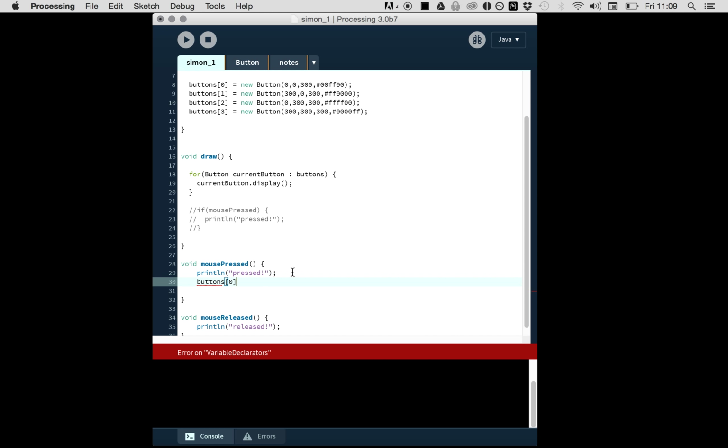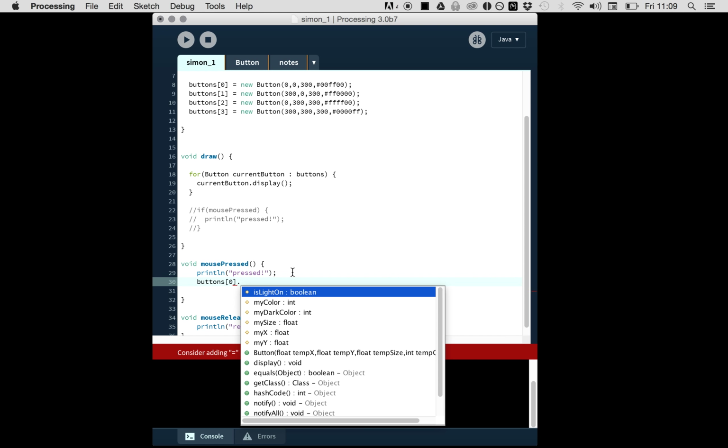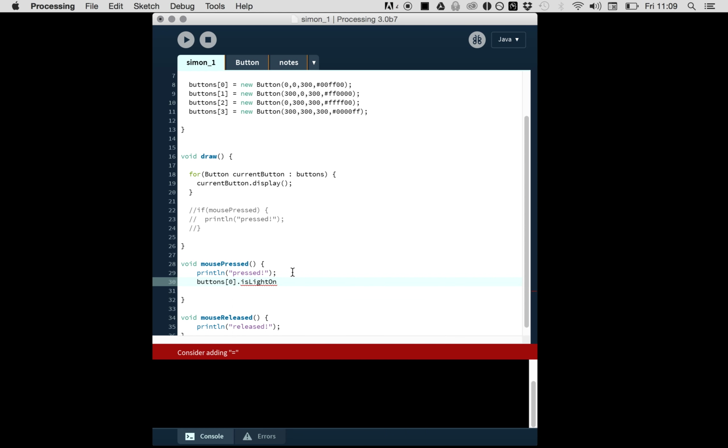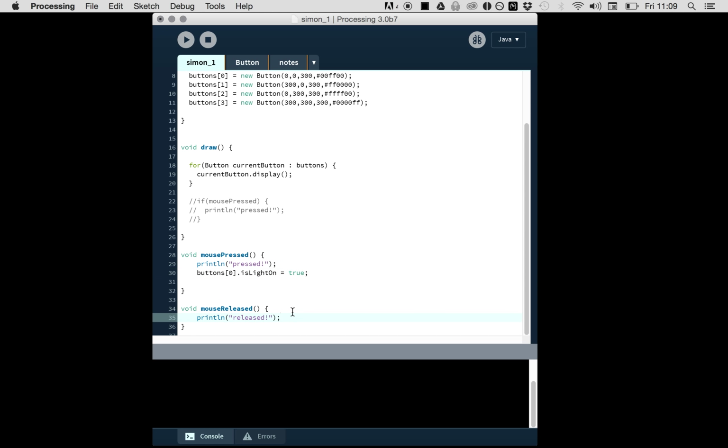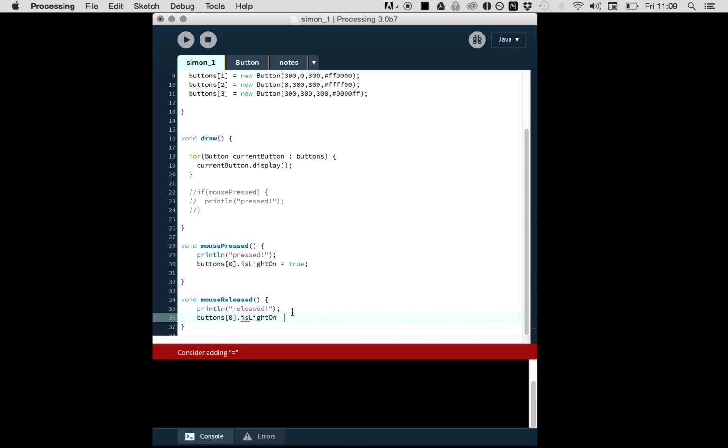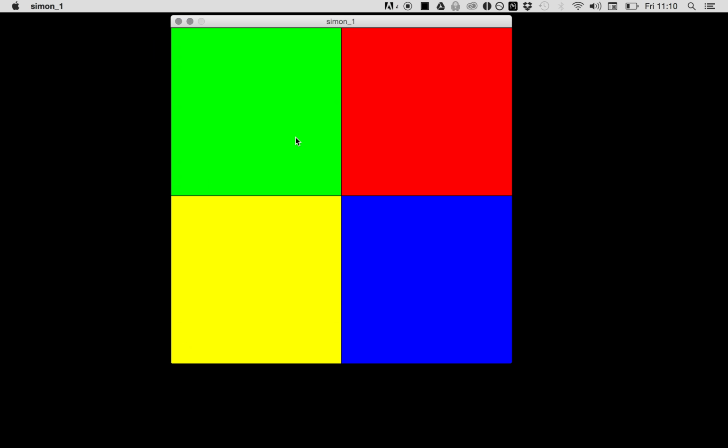Buttons, sorry, 0, and then I can say is light on is true, and otherwise buttons 0, of course, as well, is light on is false. Let's see what it does. And it responds to my click. Okay, that's nice.